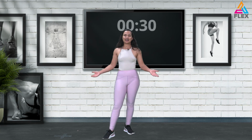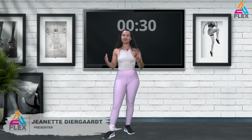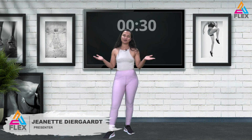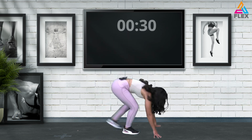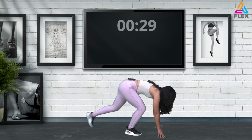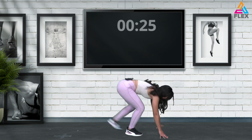Now it's of course time to tire ourselves out, and we're going to start with some high impact workouts, and we are just going to start to raise our heart rate a bit more. And I will take this easy on you. I'm joking, it's not going to be easy. We'll start off with some burpees, okay? So modification for burpees, down and come up, okay?